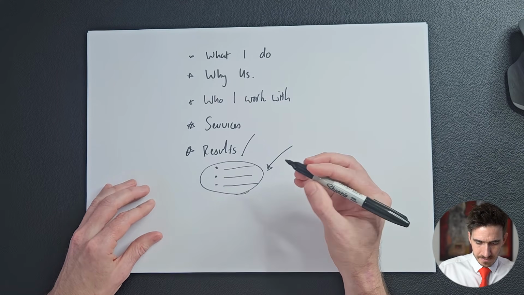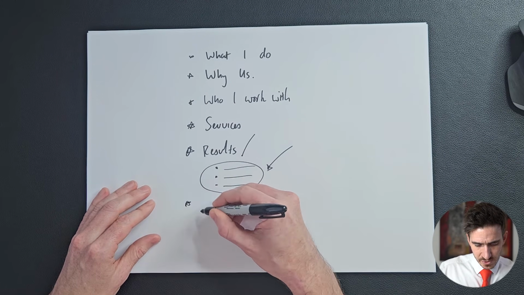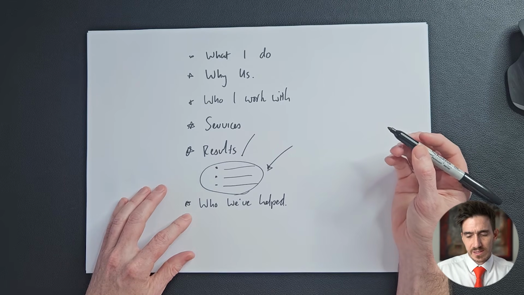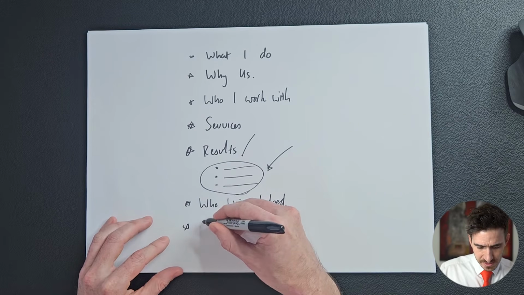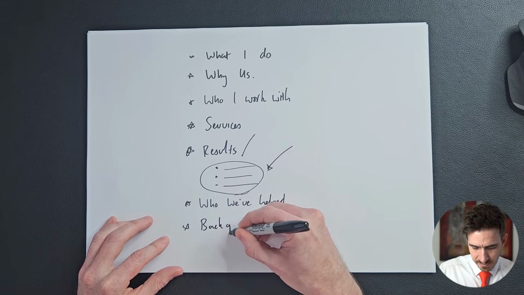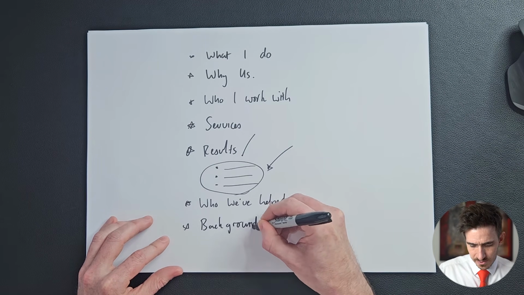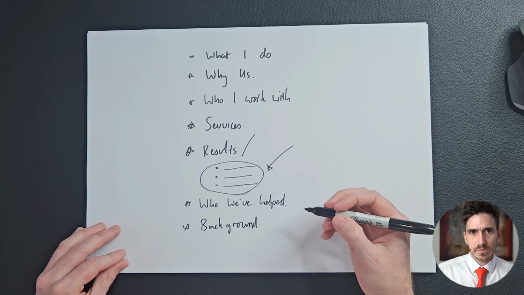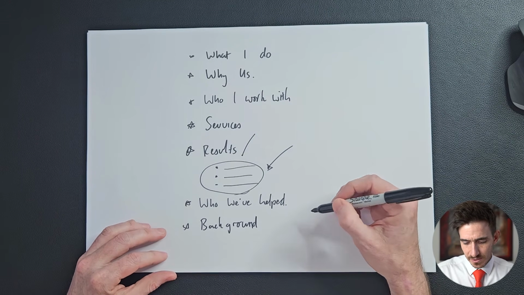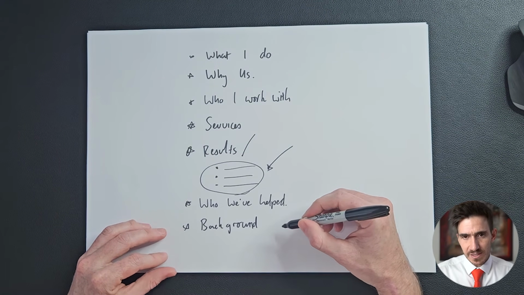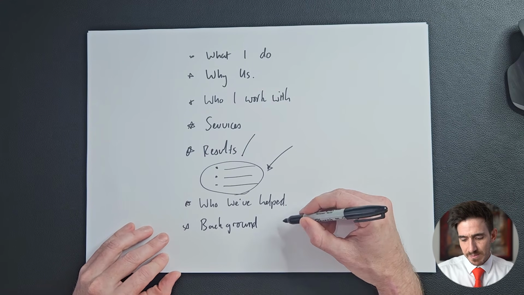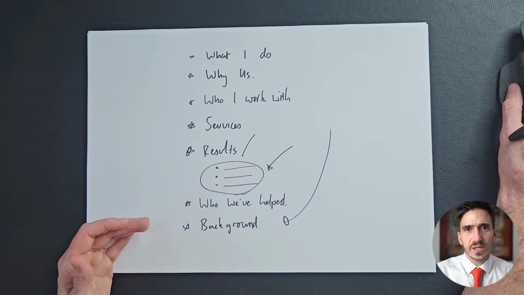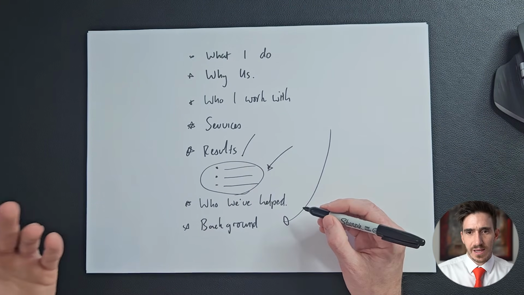Now, who we've helped, I sort of covered that up there. So this is where you can list some big logos and brands. I sort of accidentally covered it up there. Background is, if you haven't got much to work with in terms of those 4 ways that we talked about to build trust, having an interesting background can be a good way to build trust and likability. Maybe you've done a lot of charity work in the past. Maybe you have an interesting background. Maybe traveled the world, you did all these interesting things. Work with what you got in order to generate interest and trust with what you're doing.